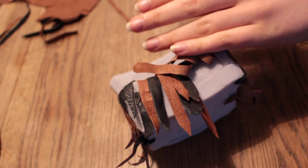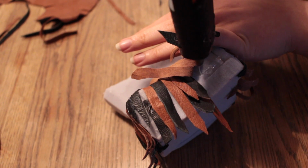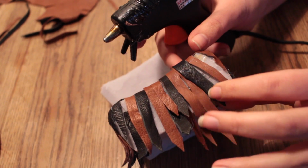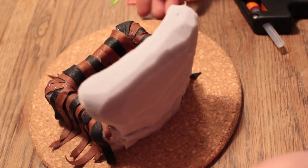As before, we need to make sure the strips stay in place, so put some glue underneath them and then glue them down. And that's the seat covered!